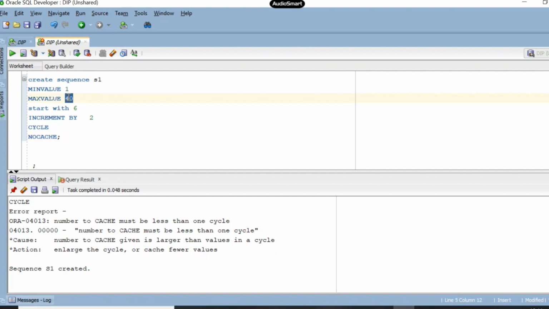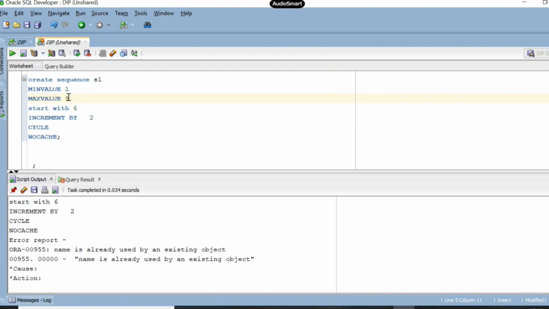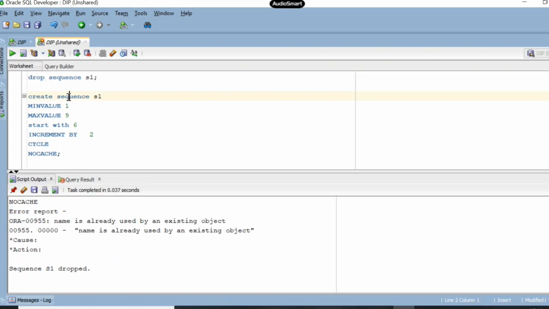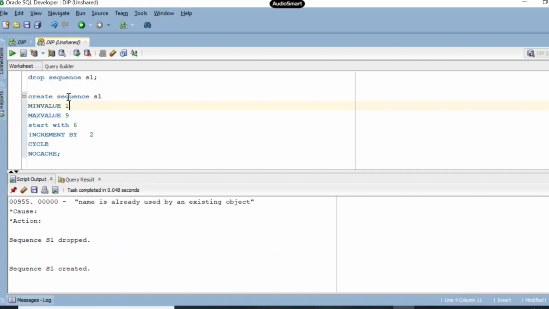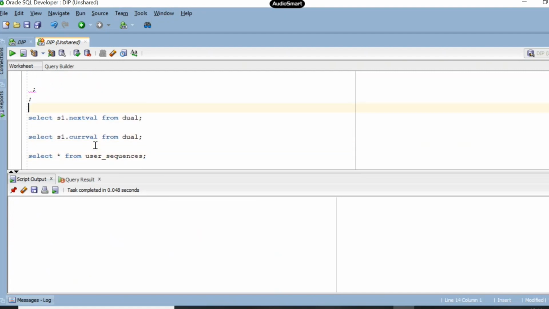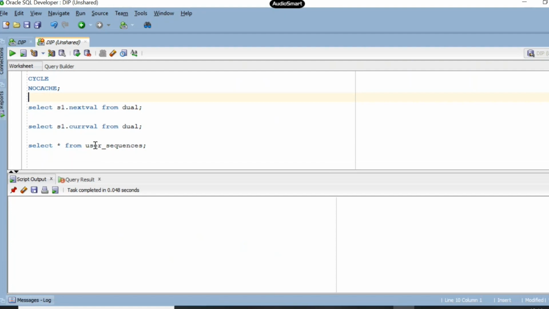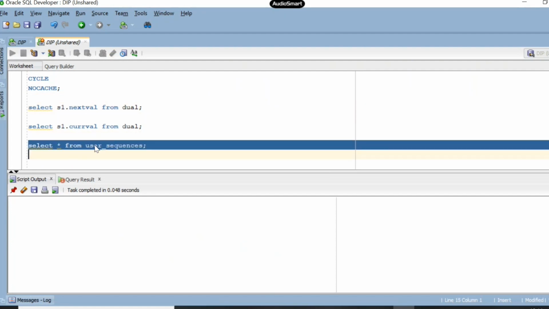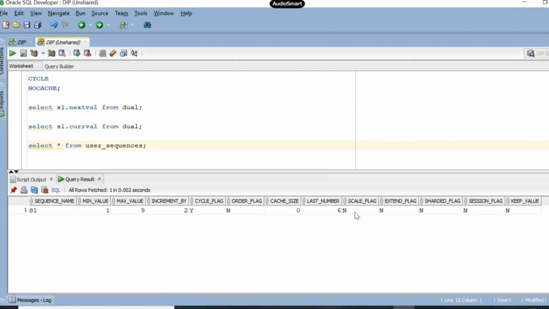You can mention 9 here, and it won't give any trouble now. You are ignoring the cache memory. You can check this information in user_sequences, cache zero.